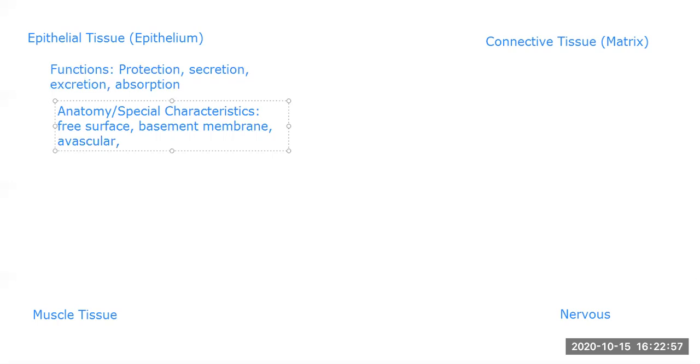So especially in the case of stratified squamous epithelium, those outer layers of cells are actually dead, but that's okay because they have a lot of keratin in them and they become very hard and scale-like and form extra protection for the human body. Okay. They also, because of that, because they don't have a blood supply and they do die off, they regenerate very easily.